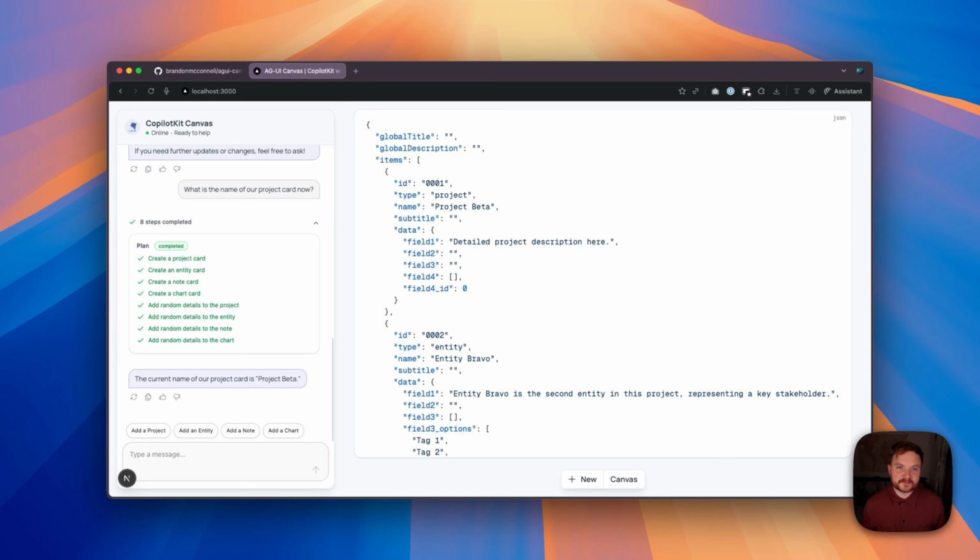Some design philosophies we were shooting for here was to be state first, so the agent always uses shared state as the source of truth, which is never cached, strict grounding to prevent hallucinations about the canvas content, loop control to prevent infinite operations, and human in the loop to ask when operations are ambiguous.